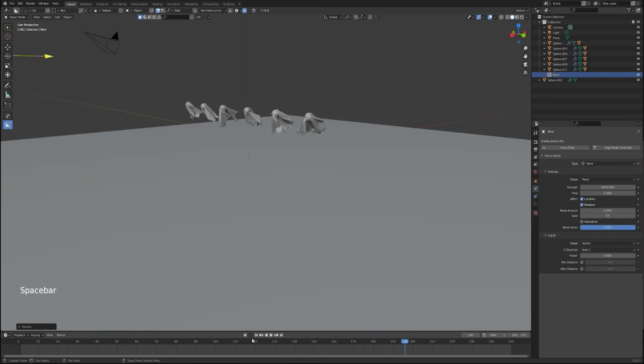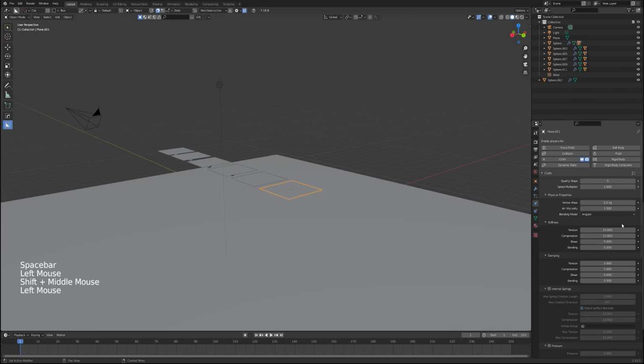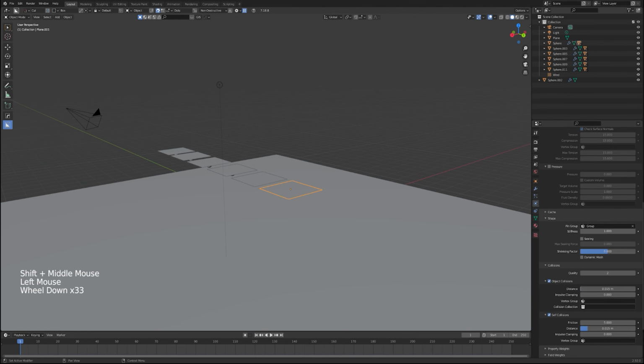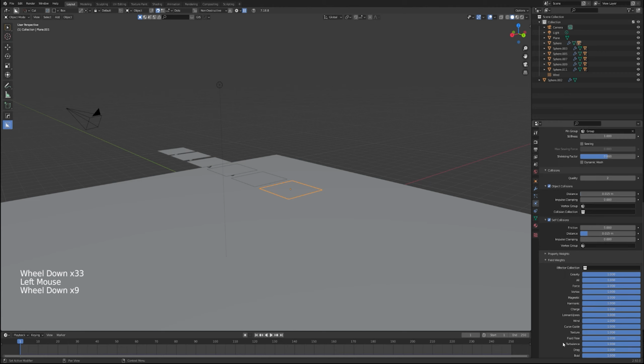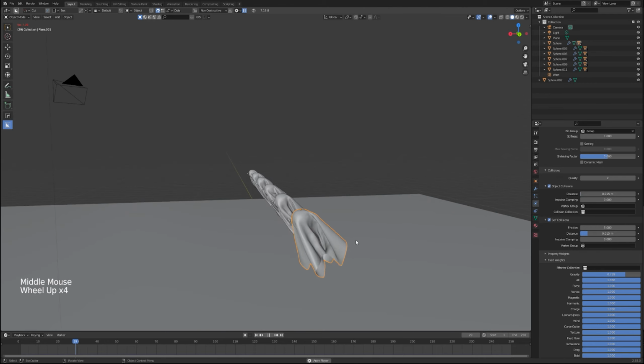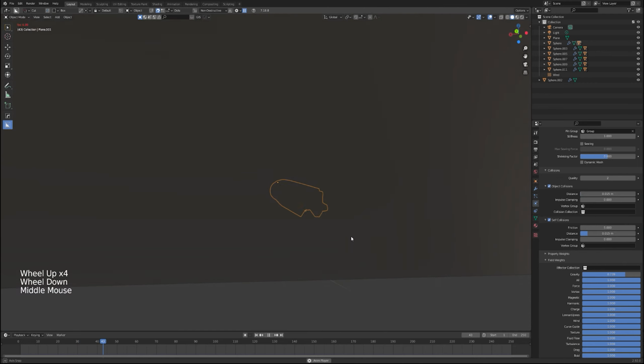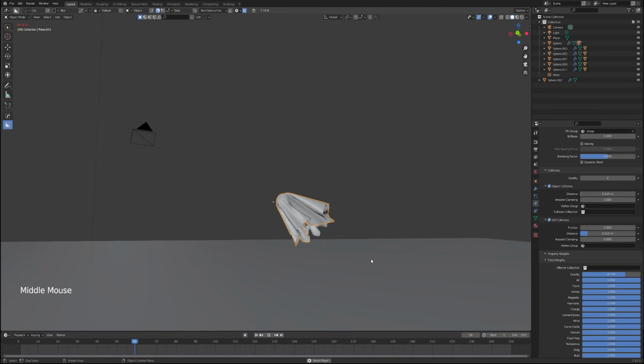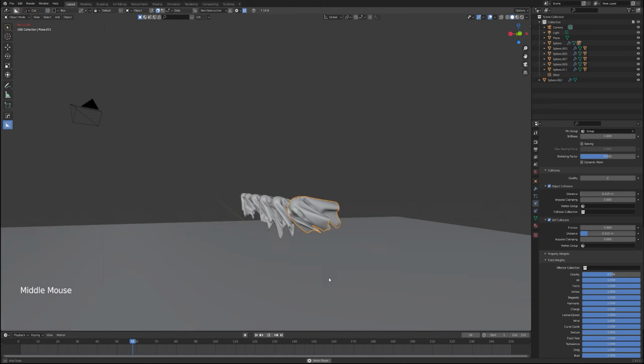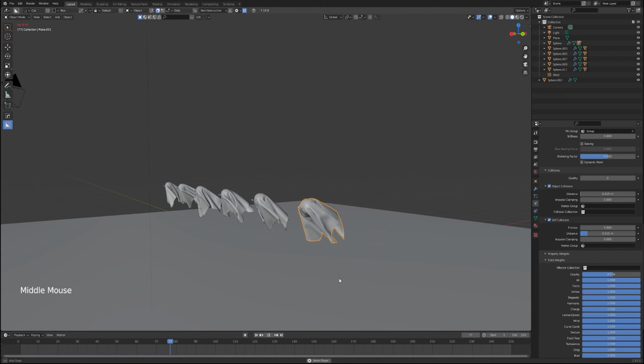Yeah, okay. Go back to the start here, and then the finishing touches. What we're gonna do for each of these is just play with the gravity a little bit. So I'm just gonna drop it down. You can see here, that'll make it look a little bit more weightless, obviously. Yeah, let's drop it down a lot, maybe like 0.5. Oh yeah, I'm liking the look of that.